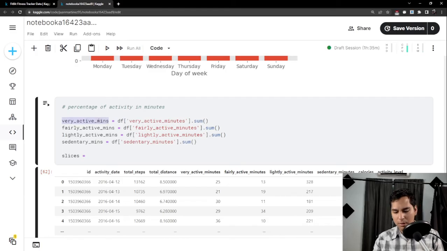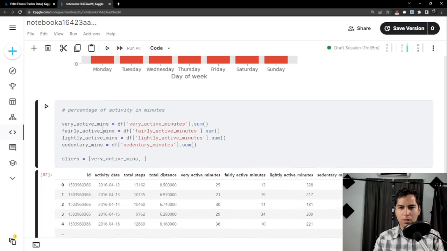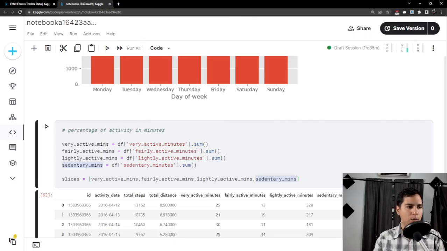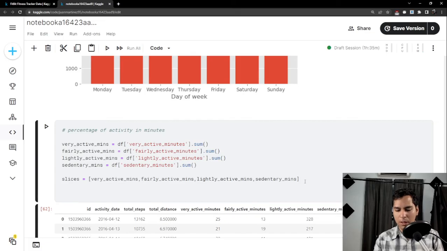The first one is going to be this, the second one is this one, the third one is this one, and the last slice of our pie is going to be this one. And I also want the labels, because if I don't specify the labels, it's not going to show us.